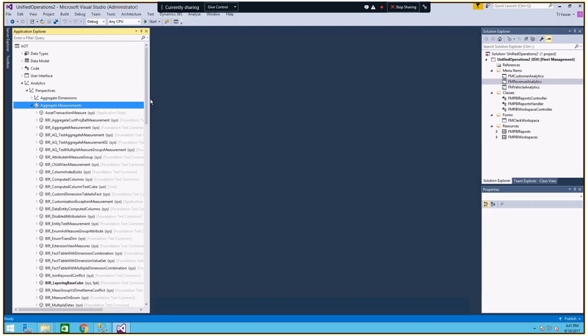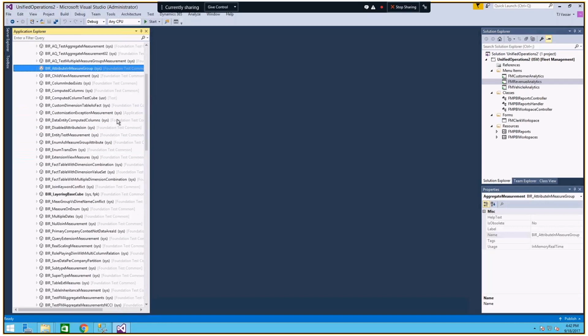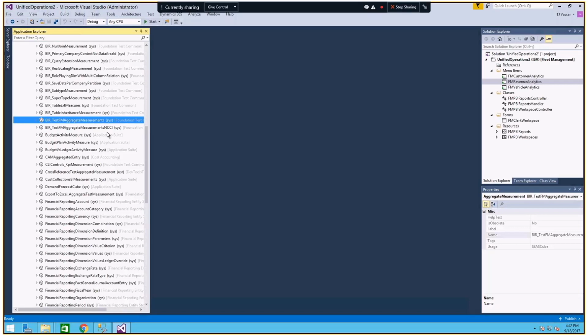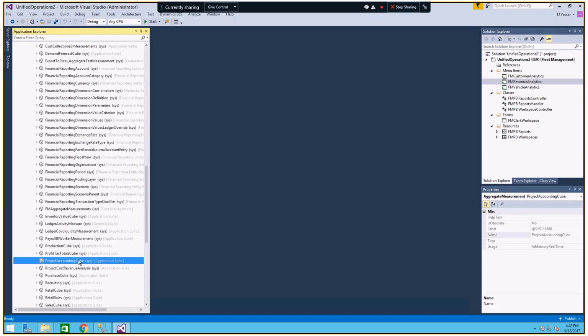And for those that are familiar with AX 2012, you could start with the image of what cubes were. Cubes were your own sort of semantic model of the AX transactional data. And to be honest, for those of you who are coming from AX 2012, we actually upgrade your cubes and convert them into aggregate measurements just to help you in the transition process. So if you've defined a cube, it's very likely that after your code migration, it's going to show up here in this collection. And it'll be marked.